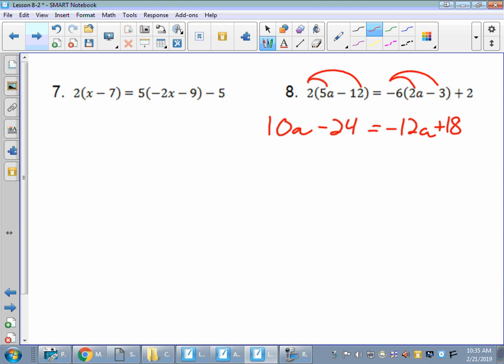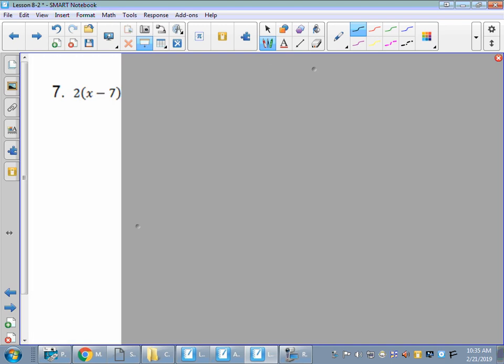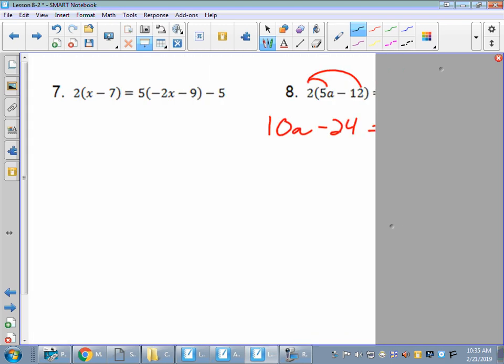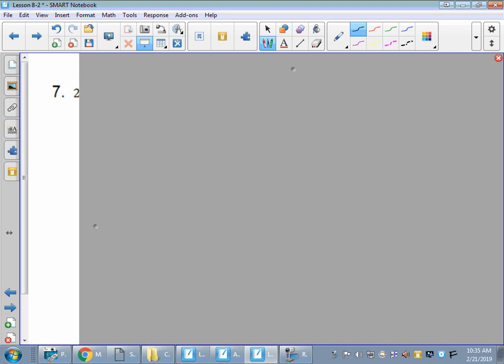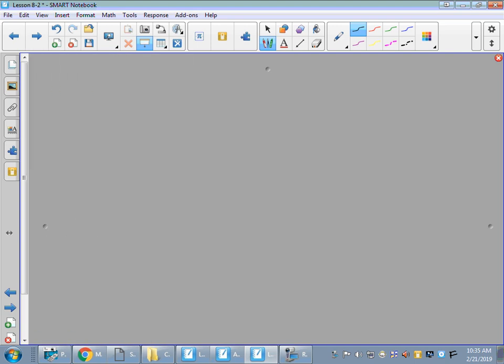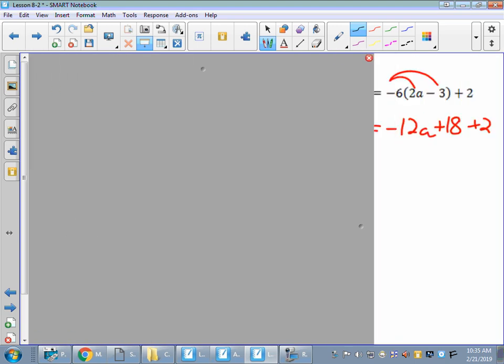That gives us a plus 18. And then I can throw this plus 2 down there as well. So again, looking at terms to combine, I'm going to take it one side at a time. So let's take a look at that left side. Anything to combine over here? No, they're not. One has a variable, one doesn't. So we're good there. How about the other side? Yep, there is one. We can combine this 18 and this 2 to make 20.